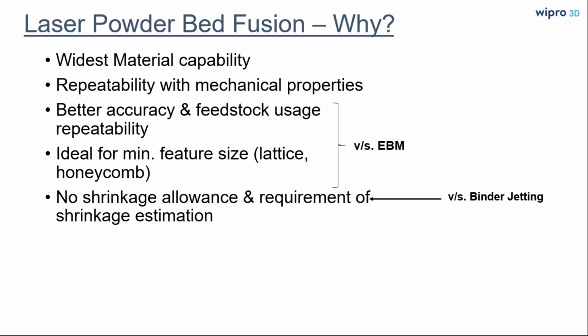But that being said, laser powder bed fusion gives us the most repeatability, better accuracy and feedstock reusability compared to EBM, because as we saw in EBM, the entire build plate gets heated to 1000 degrees Celsius, as opposed to the infrared heaters that we have in laser powder bed fusion machines, which operate somewhere around 200 degrees Celsius. So definitely a better accuracy, and we are able to use more of the remaining powder, apart from what is getting melted. And the laser diameter is definitely smaller than the electron beam, so we can process lattice geometries or honeycomb geometries that we see in the parts oftentimes when we are working with additive manufacturing.